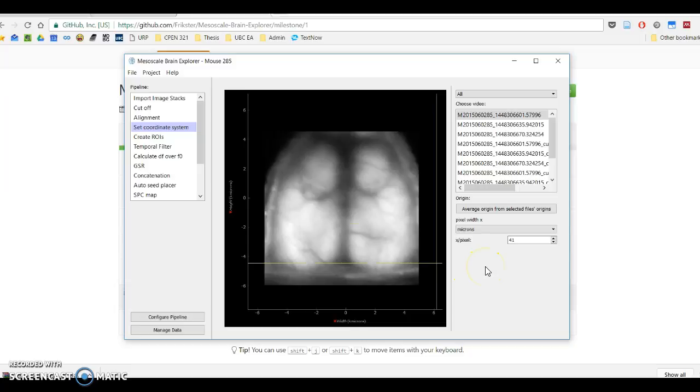We are now looking at our data with the correct pixel width and the correct origin. Note that at this very moment, selecting millimeters or microns, all it really does is change the X and Y axis. This is because mathematically, as I'll explain a bit later, it cancels out when you import your particular coordinates. If you use the same units for whatever you're importing in, it doesn't really matter that you specify what the units are over here.